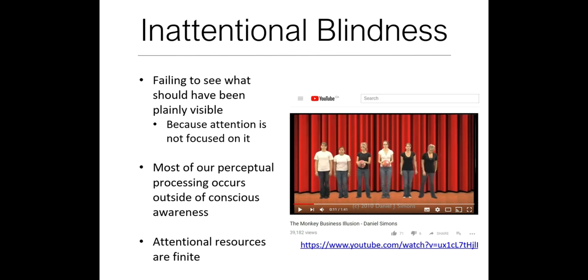So most of our perceptual processing occurs outside of our conscious awareness, and our attentional resources are finite. You need to keep that in mind when you are designing how to lay out content on a web page. It may seem like most web pages are fairly straightforward, and you're not going to make something that's a hodgepodge of colors, distracting people as to where they're going to look on a page. But I often find that there's a tipping point where you may have, for example, ad banners and so forth that you have some control over on the page, and you may find that there comes a tipping point where you begin to lose people's focus as to what they should be looking at on a page.